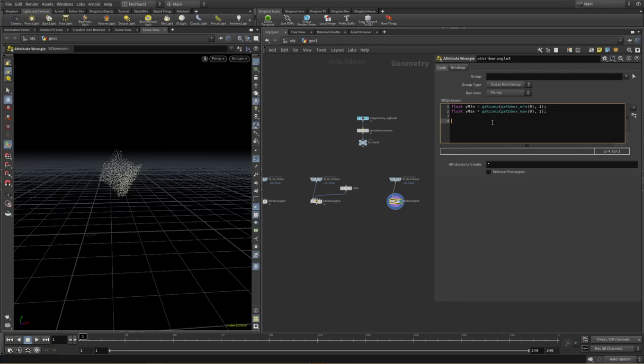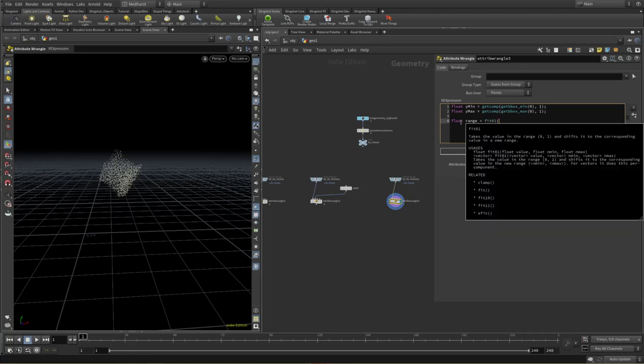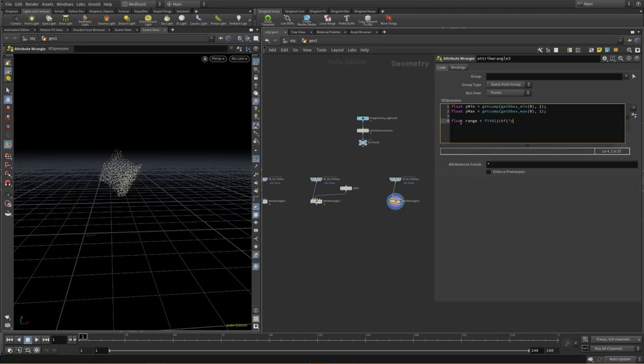Then we're going to set a range. So this currently defines our minimum and maximum y components. So we're going to say float range, if I could spell range, equals a fit01, and we're not going to fit @P, we're going to fit some parameter, I'll call this ypos, and we're going to fit that between our ymin and our ymax, like so. So we've got some slider here. If I just set this to color, @Cd equals range, okay, so maybe that's a slightly poor example, the colors are out of range, we'll get there.